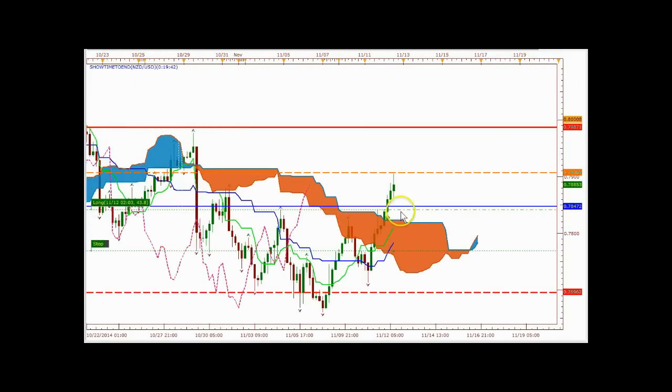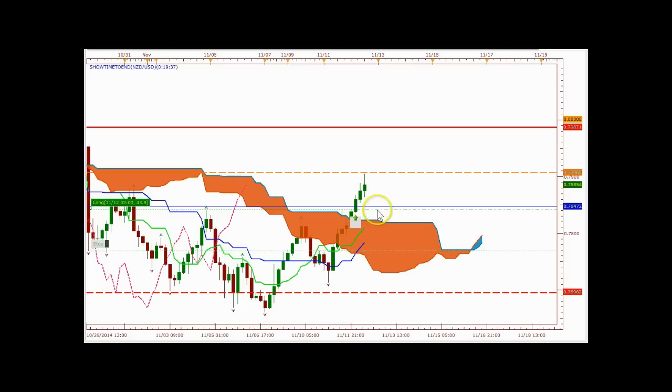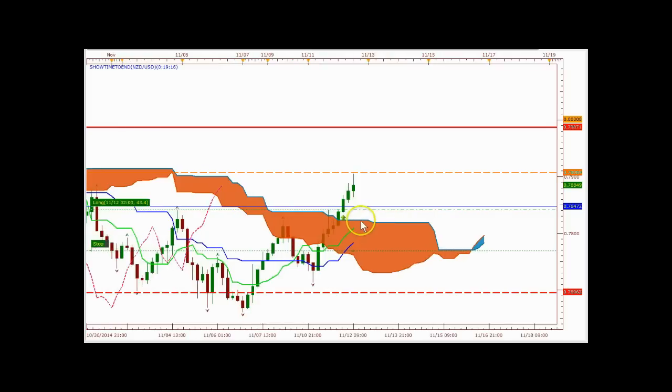So right now, that's how we got into this trade, Kumo breakout. Now we are expecting the market to bounce and pull back, bounce off of this level, pull back somewhere, and then continue higher. All right, so we'll just sit pretty and wait and see what the market's going to do. And I can follow the trade with my Kijun Sen and allow that to make profits for me. And maybe the market moves back to this level down here, to the 4 hour Kumo, bounces off of the 4 hour Kumo and continues higher. That'll be a level for maybe traders to get into the market where you haven't gotten in.